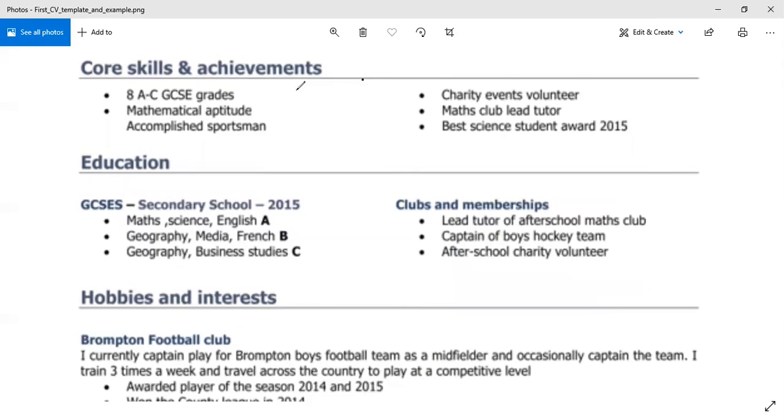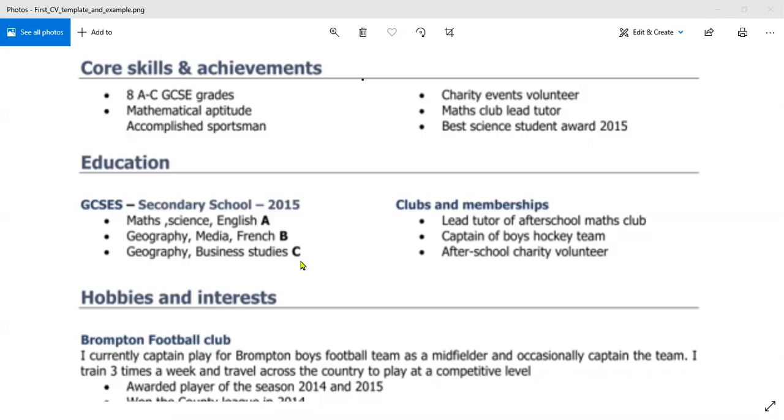Like for example, I also studied here in the same college. I was the president of the Science and Culture Society. So I can mention it over here that I was the president of the Science and Culture Society. I was also a captain of the cricket team in my school. I can mention it over here as well. If you have a YouTube channel, you can mention it over here, right? And if you have any accomplishments or skills, you can write about skills as well. Like for example, you can say that I know how to use Corel Draw. These business students have different kinds of software that they work with. So you can mention it over here.